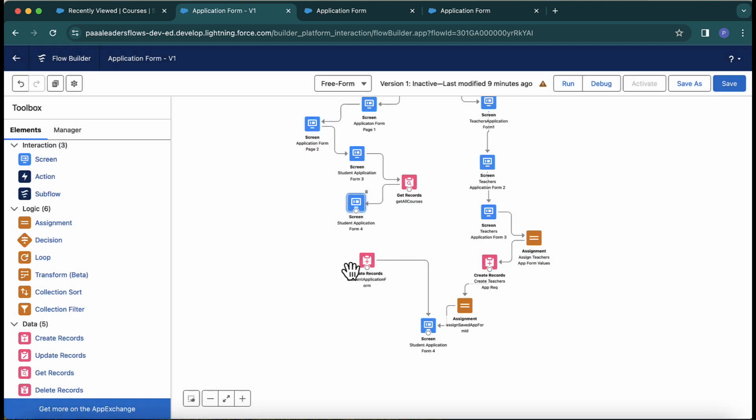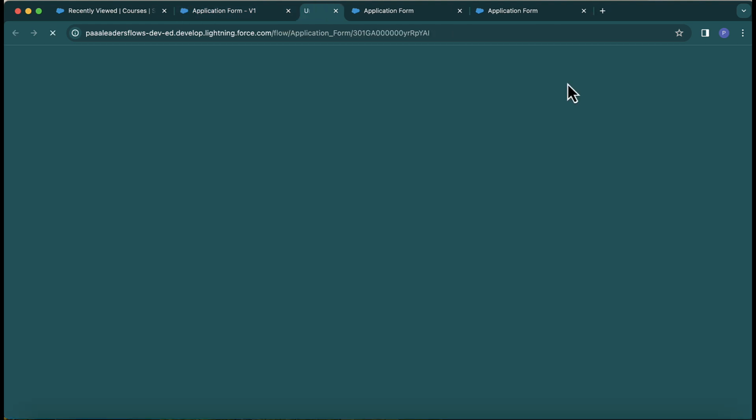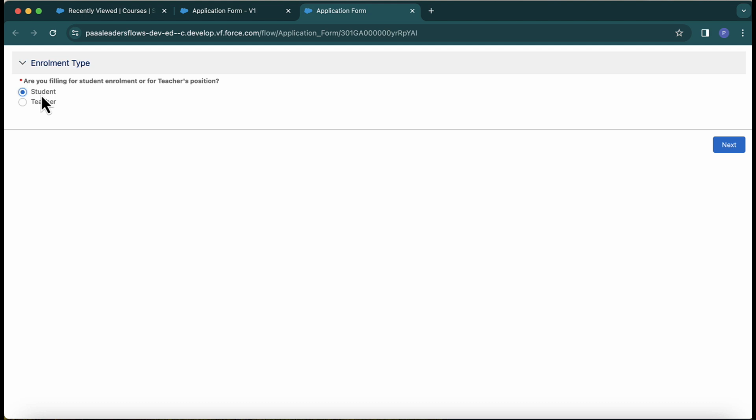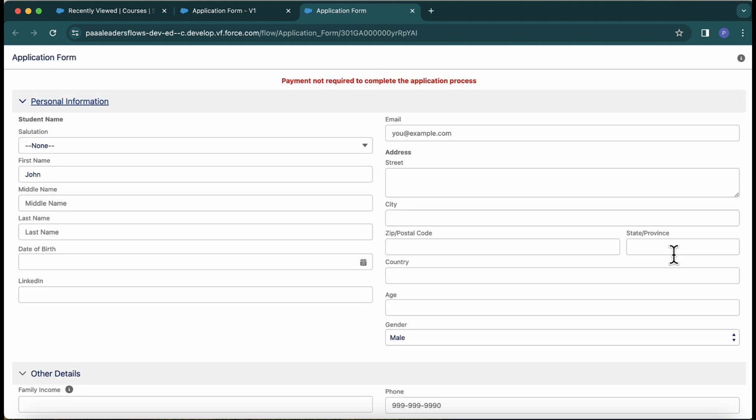So saving my changes. Right now I have not connected these two. Let's keep it as it is and run. Student, I'll go straight away to the fourth window.